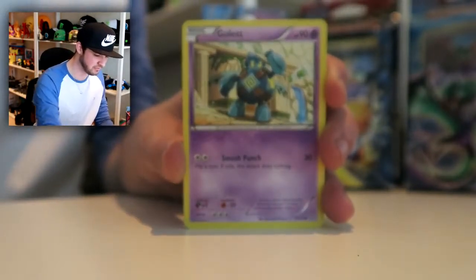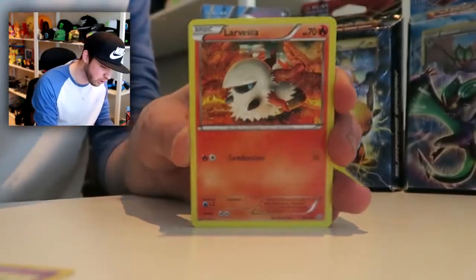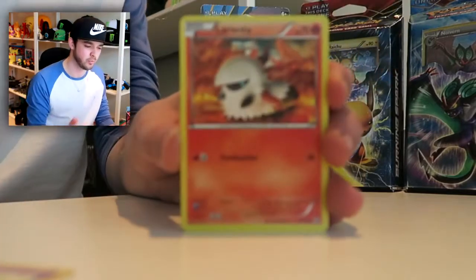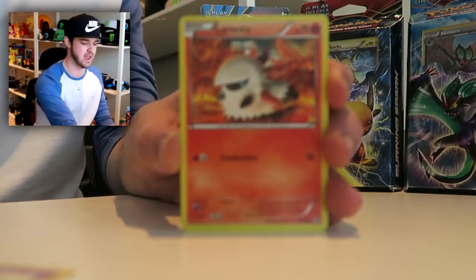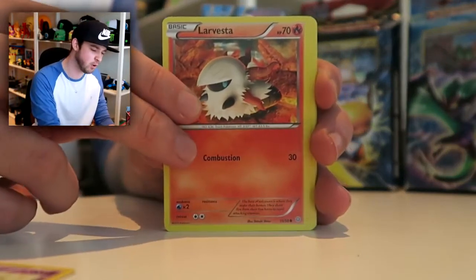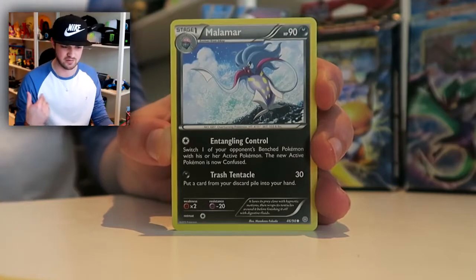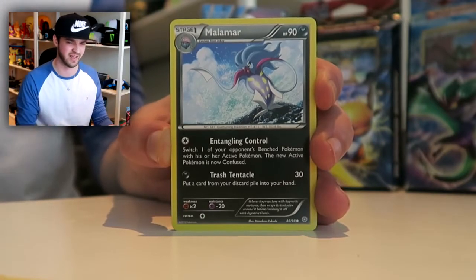We are starting off, my friend, with Golurk. Not too bad. Then we got ourselves, ooh, Larvesta. We used him quite a bit, actually, if you guys remember, in Pixelmon. He was a good Pokemon, to be fair. Wait, Larvesta actually evolves, didn't he, into an even better Fire-type Pokemon? I was about to say, the HP on that one's kind of low.